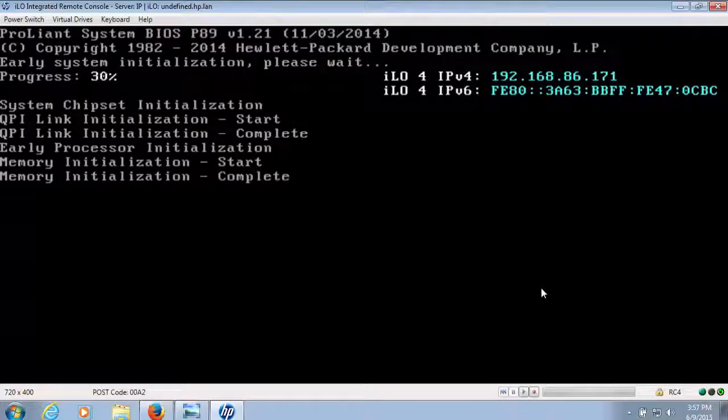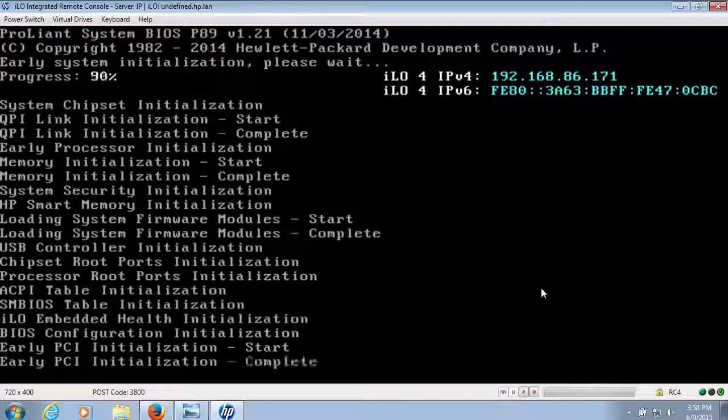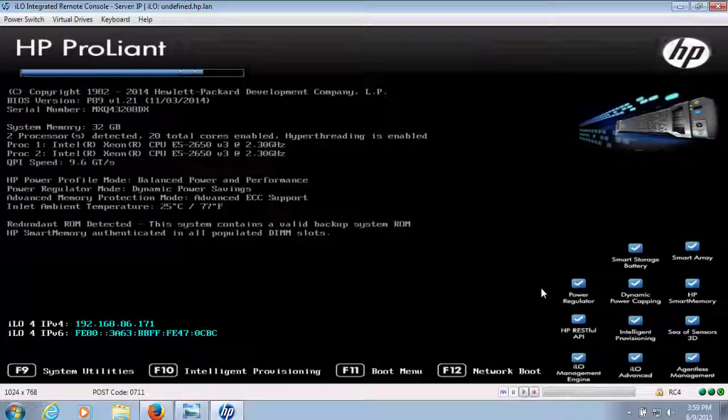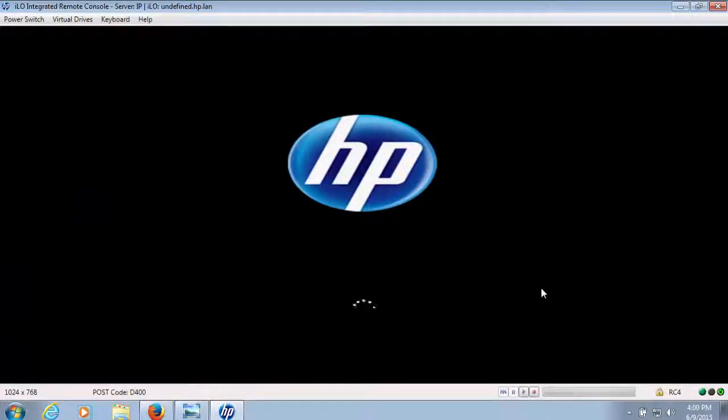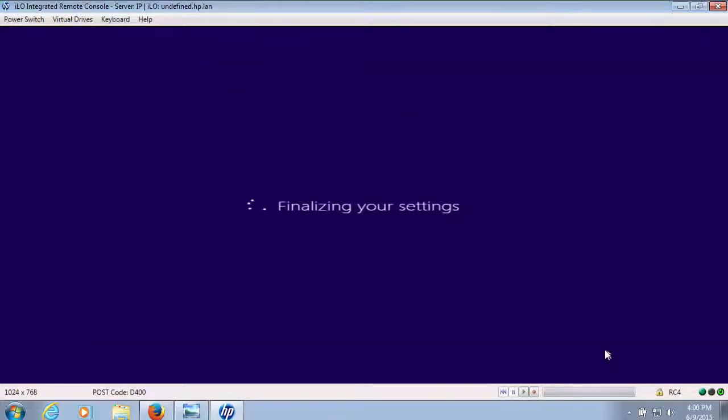And then again, the system is going through another reboot process. Now it's asking us to put in our product key. So this is only the second time that we had to stop in the install process and actually input something. Again, this can be automated within your ISO.